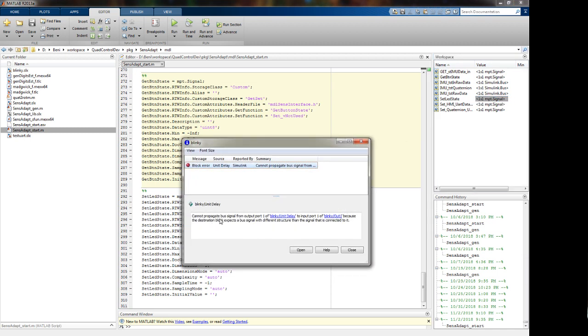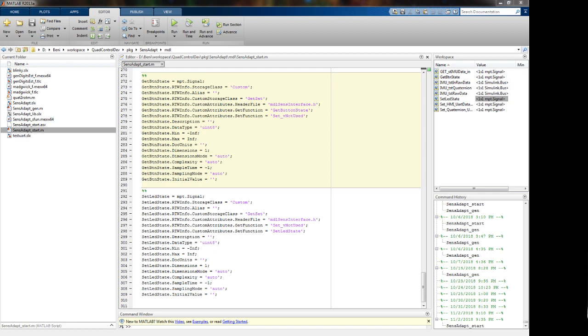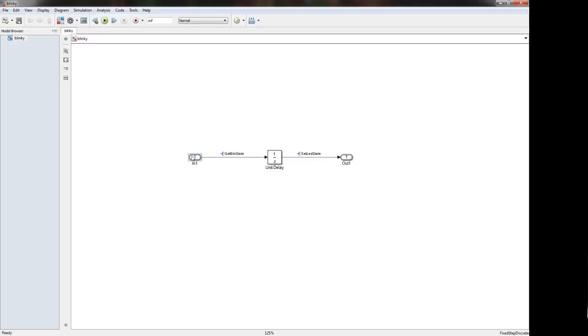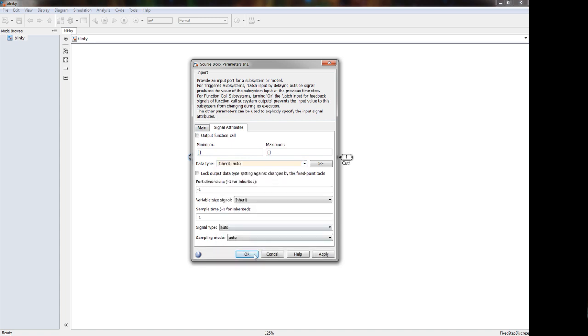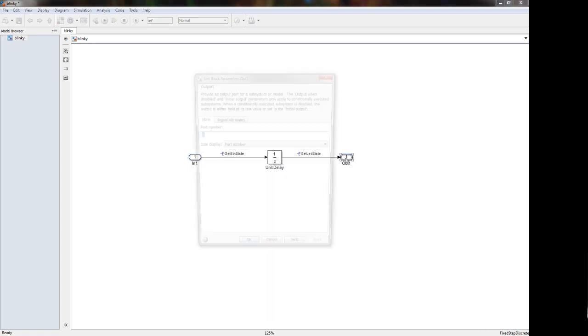Cannot propagate bus signal from output to input because the destination of block expects a bus with different structure. This means that the data type here is wrong. I will just inherit.